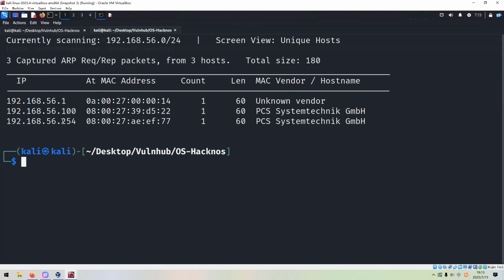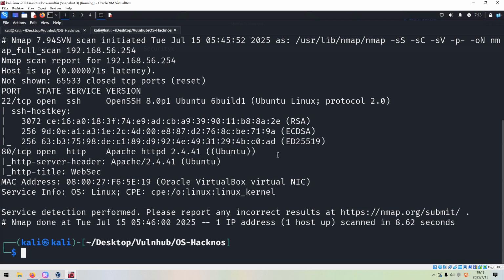So what shall we do next? We need to perform port and service scanning with Nmap. To save time in this video, I've already completed it before, so now we can simply get out its result. As you can see over here, I took the options like SYN scan, default script scan, version scan, and full range port scan. The last option is -oN to output the result into this file. From the Nmap scan, we can tell that the target machine has two open ports.